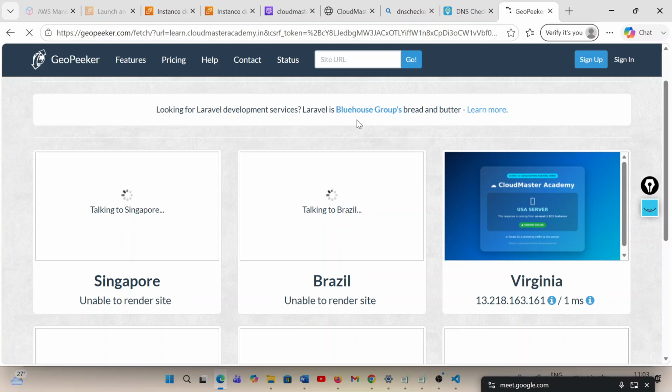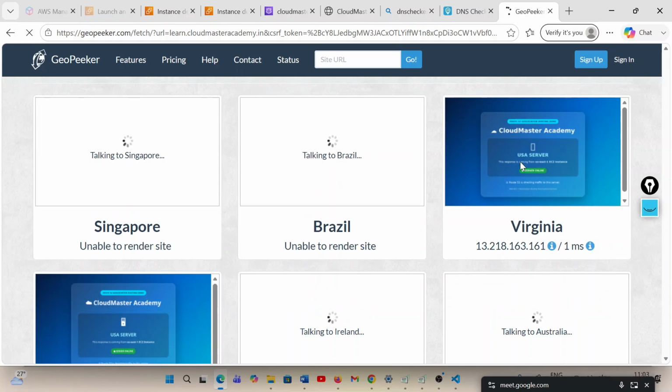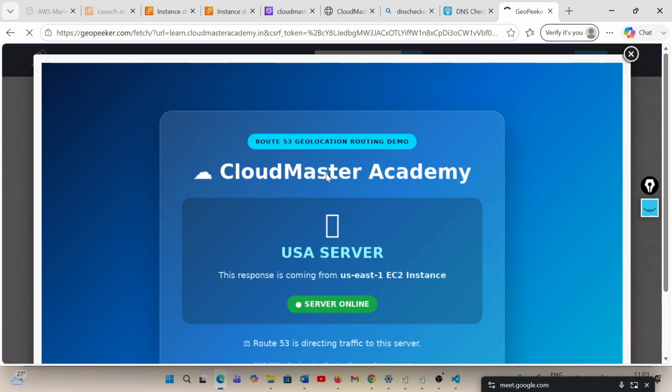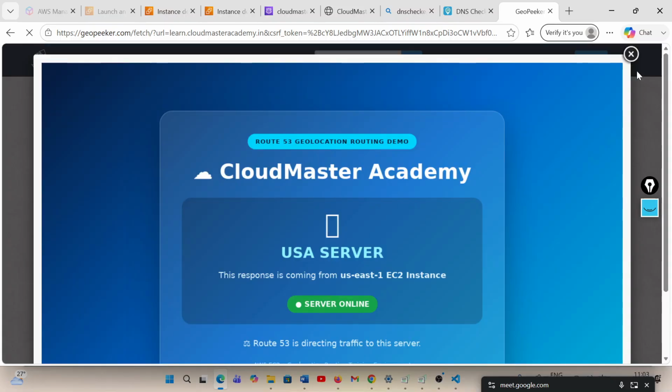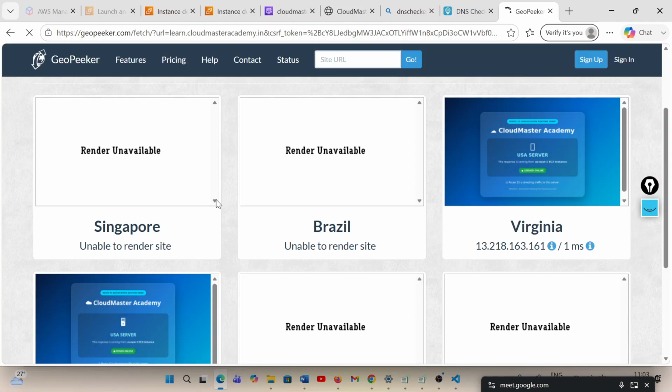Now see, in USA, what is it showing? Cloud Master Academy USA server from US East 1. Besides that, we are not getting anything, only in India.